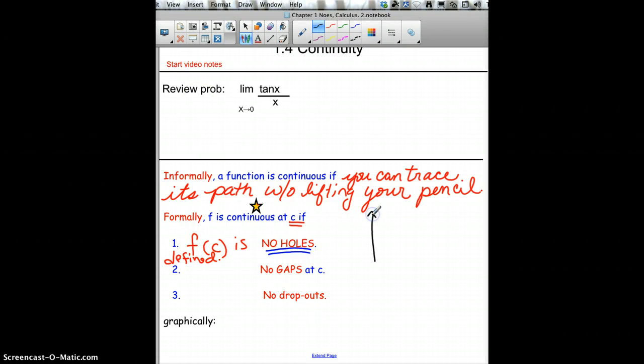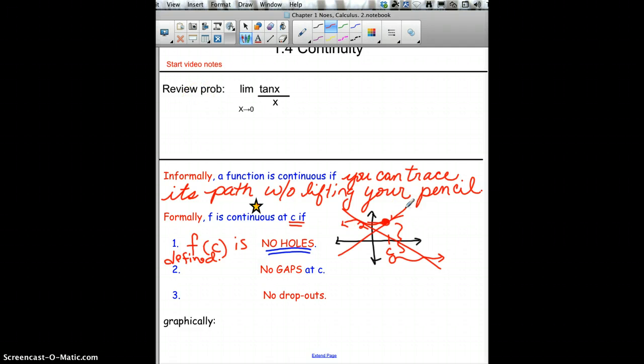So let me graphically show you what I mean by that's not enough. All right? So right here, if I were to come in like this and say, oh, I'm going to fill in that dot and have it be defined there at c, nothing's preventing this from happening. So on this graph, I'd say, well, f of c is defined. It's right here, maybe up at 2. But you can see I've got a gap in the graph. So now in my next part, again, this would be discontinuous.